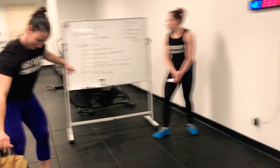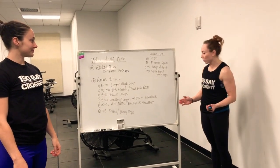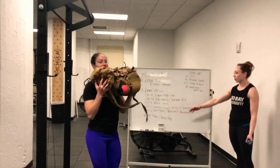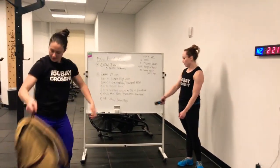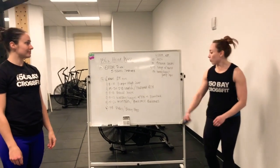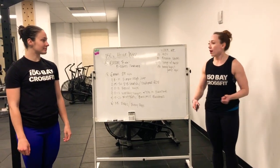Then minute 5, we're moving on to 15 to 20 wall balls, which many of us do not have in our home. So we will be using a backpack once again to do a backpack thruster. Also, if you have a kettlebell or a dumbbell, we'll be demonstrating some of those movements as well. And then last but not least, if you have a jump rope, we're gonna use that 6th minute to recover from all of that leg action, doing 35 double unders or bunny hops.